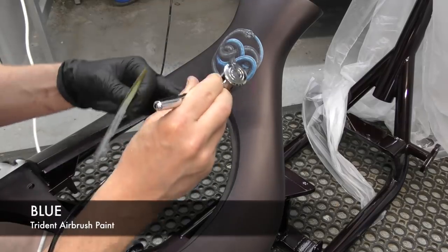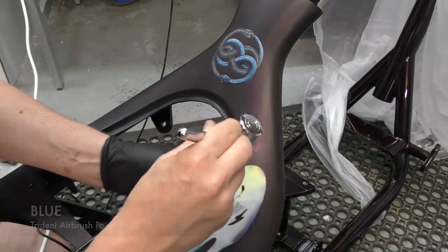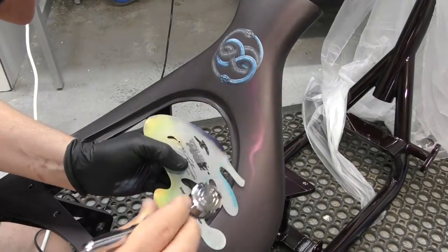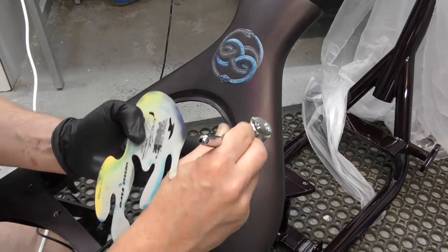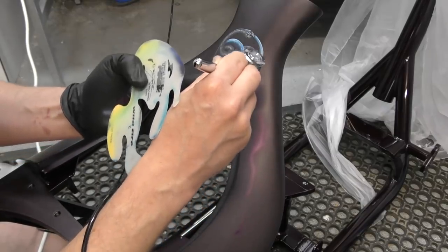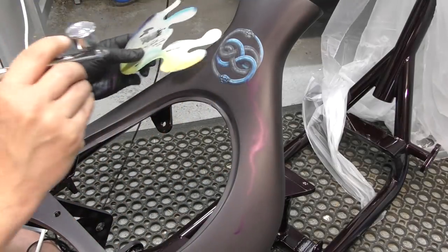Okay, so I'm going to add some real fire coming off the symbol, and I'm going to start with blue Trident airbrush paint, and I've just mixed this again to my liking. I'm using my freehand true fire templates just to create my licks of flame, as well as using freehand techniques.